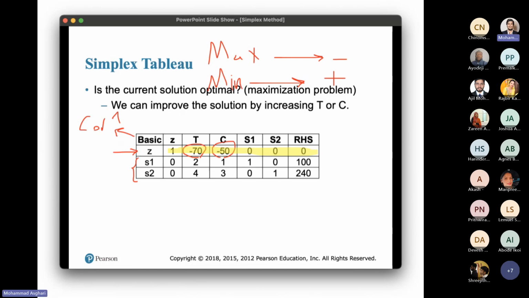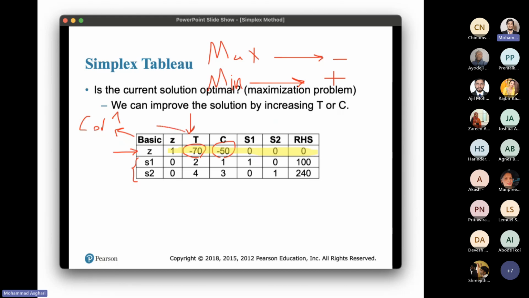The decision variable with the most negative number. Which one is the biggest negative number, minus 70 or minus 50? Minus 70. So I decide to enter this decision variable into the basic variables.